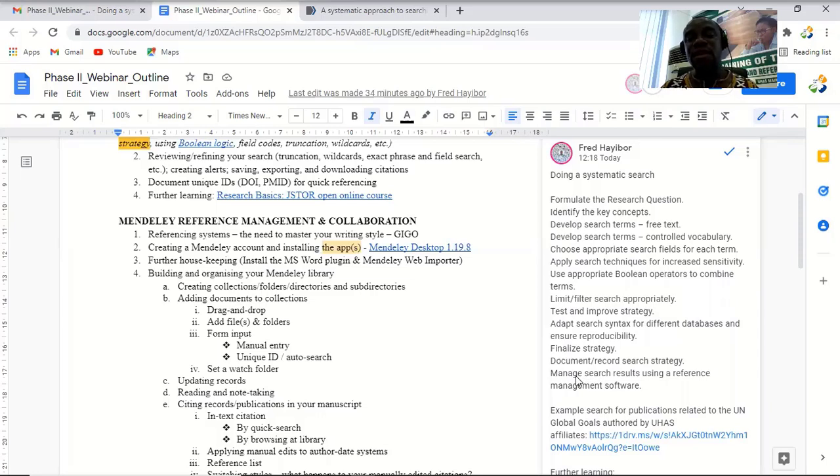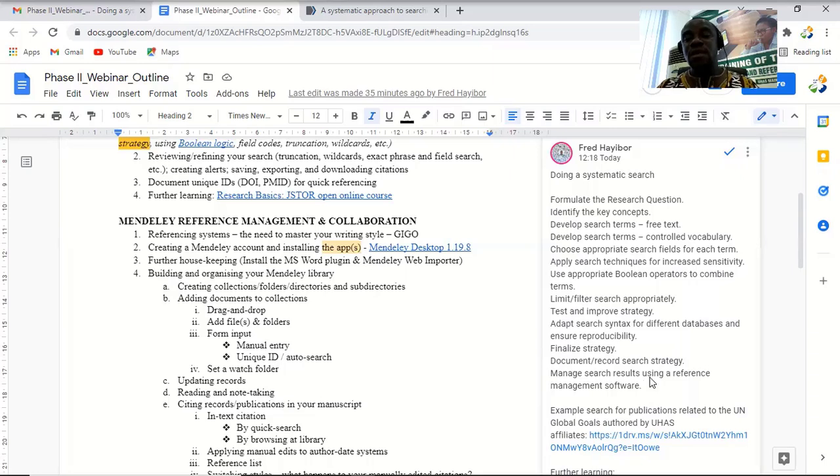Then, of course, the ultimate is that you want to download or retrieve the records for a particular assignment. It can be a term paper, a major research project, whatever it is that you are doing these kinds of searches for. And we will be looking at the Mendeley Reference Manager after this particular section. So, of course, the last point is you should export your citations or references to a citation manager or reference management software. The reason is this software helps you to actually organize, read, annotate, collaborate, and also cite or reference documents that you have got from your search when you are doing your own research report.